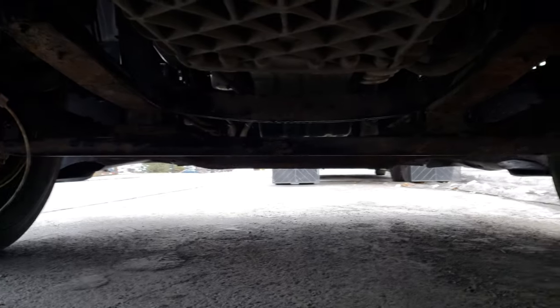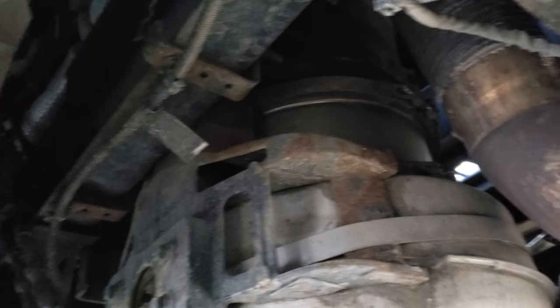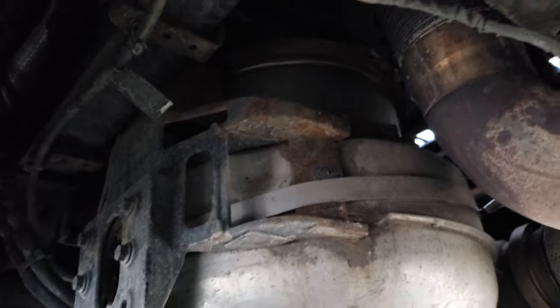And the engine is all the way down there. Okay, this is the DEF filter, DPF filter, you know what I mean? And all the other fun stuff, and a portion of the wires. Now, let's get to what we came under here to do.